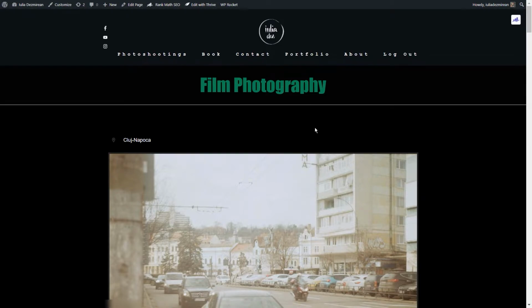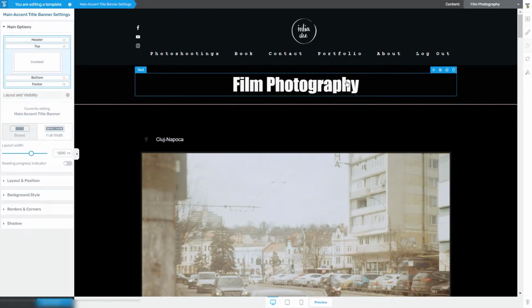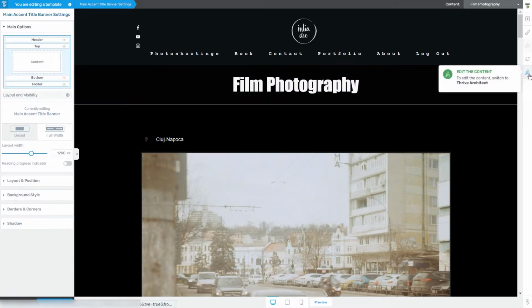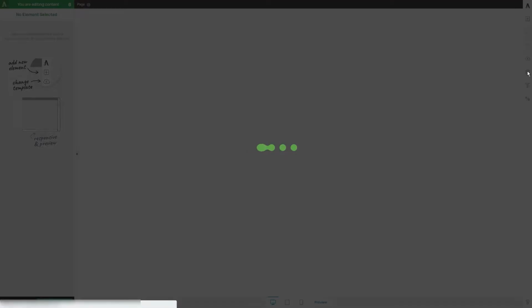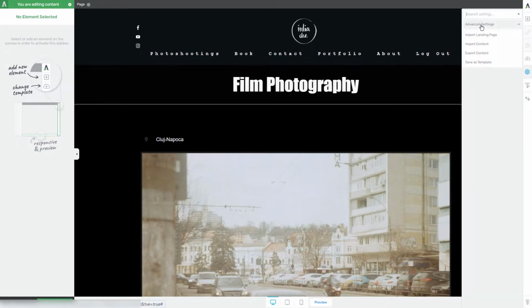I'm going to go back to my Thrive Theme Builder template. Alright, so we're back on the template, but as I said, we are making modifications to the page from this template. So what I'm going to do is access the Thrive Architect Editor from this section right here so that we can add custom CSS to this specific page. And now from the right sidebar, I'm going to access the Settings section, go to Advanced Settings, and custom CSS.